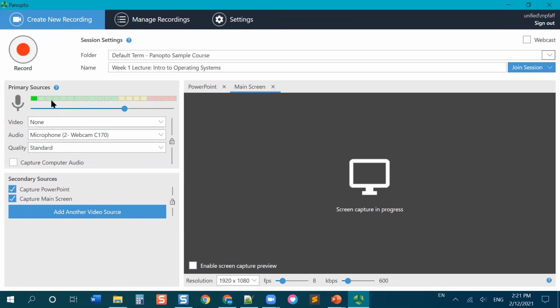Notice as I'm talking, this colored bar is sort of jumping around. I would test this out, and then you can increase. See, now that it's getting really, really like up into the yellow and into the red, or you can make it go down and then it gets quieter, and then it won't be as easy to hear. So pick a level, an audio level that is sort of in the green, not into the yellow or to the red.